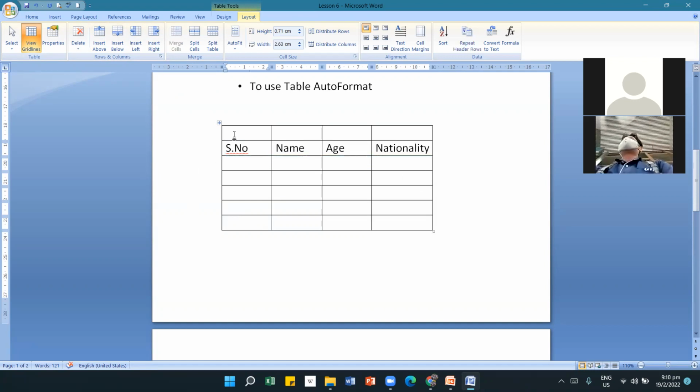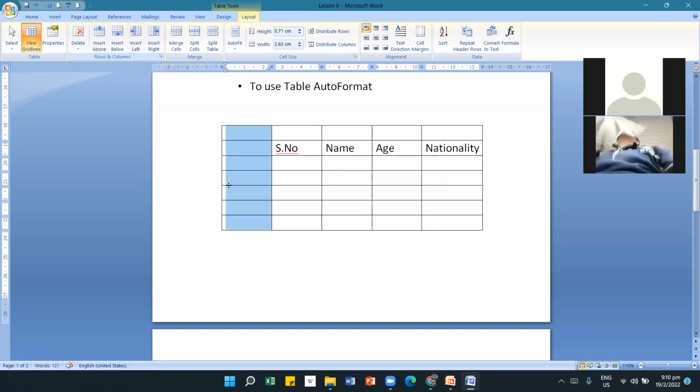So now we'll again see how to insert column to the left. My cursor is here. I click insert to the left and I get a new column to the left of the position where I clicked.